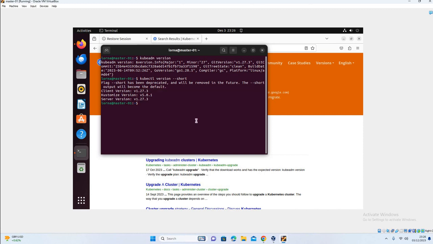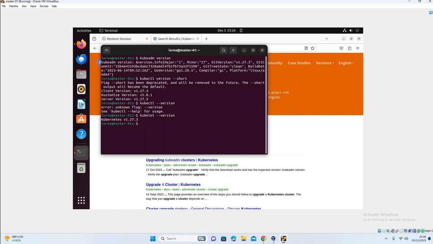And then you can also check the version for kubelet. So kubelet version. Sorry, I mean kubelet, not kubectl, kubelet. There you go.